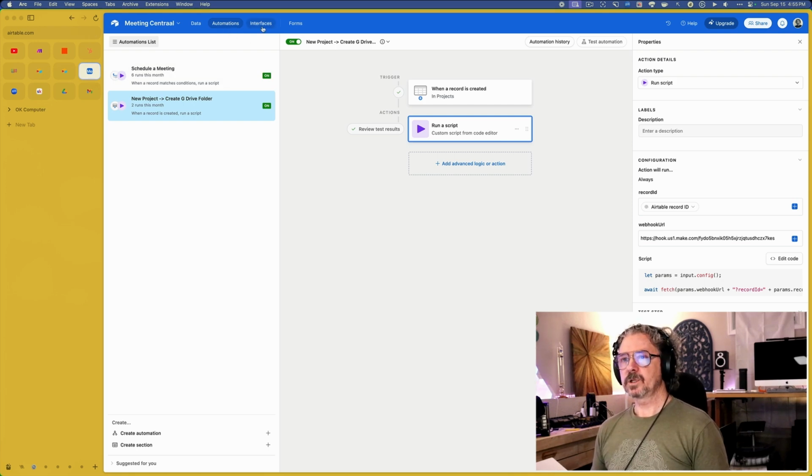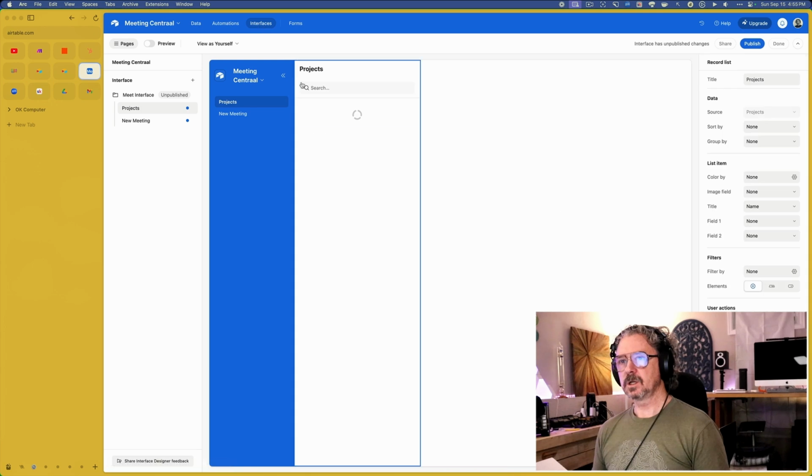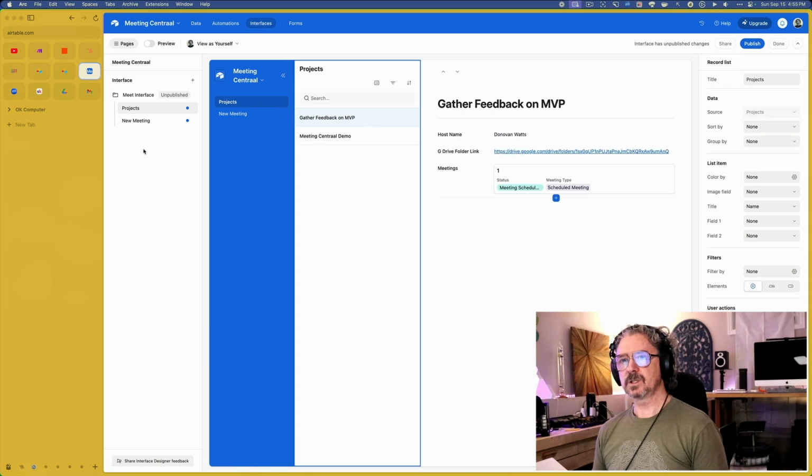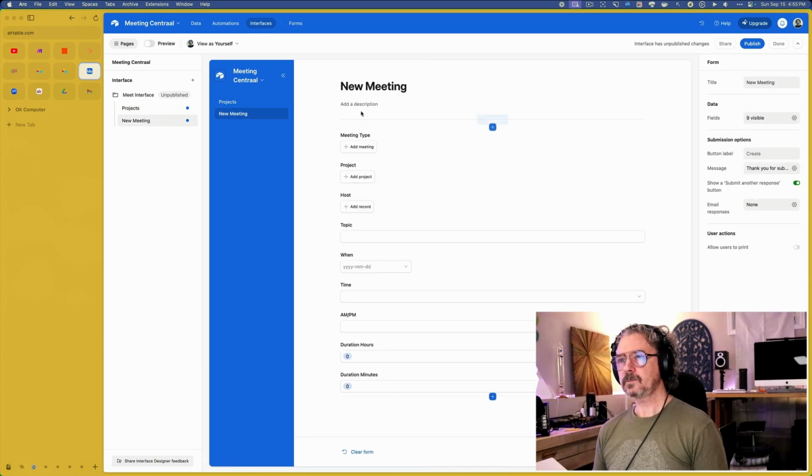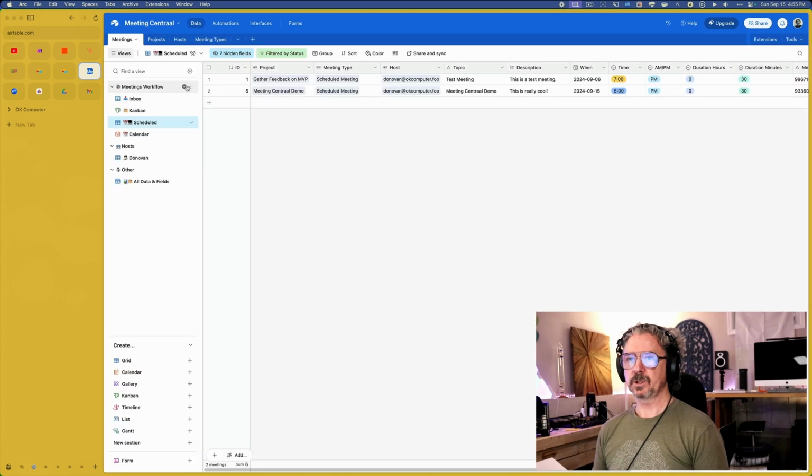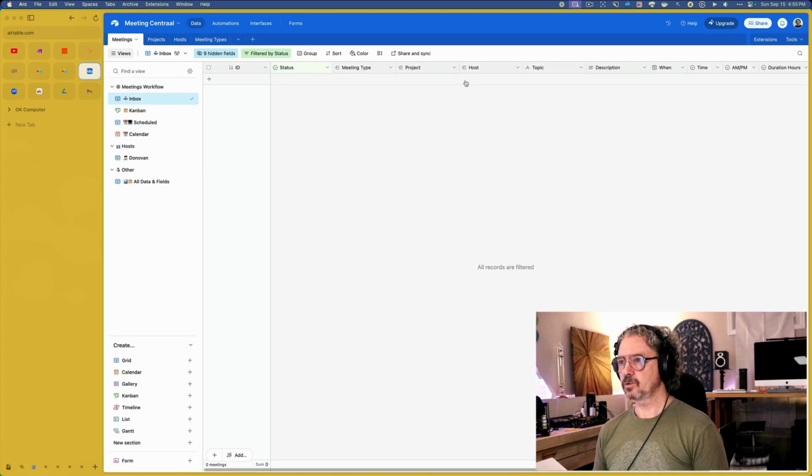One other thing I'm working on is I'm creating some interfaces here. So when you go to new meeting, you can fill it out in a form type of display versus like we did when we were in the inbox and we did it more just kind of field by field. I want to have options for however the user wants to do this.